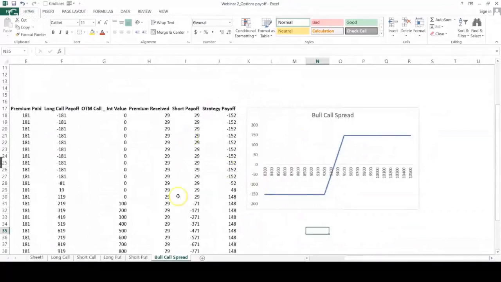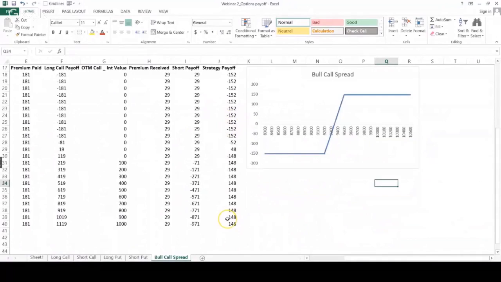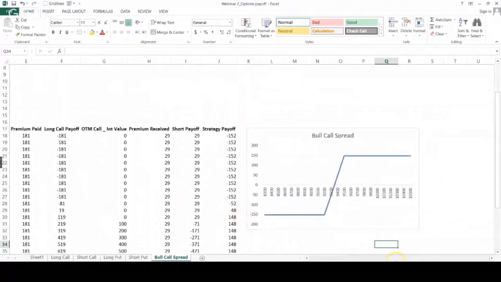All right, guys. So as you can see, both these positions have different payoffs, but when you combine them, you get a totally different payoff structure. Now, this is called a bull call spread, and this is the P&L that you will enjoy, provided you hold this position to expiry, right? You have to hold this position all the way up to May 26, which is the expiry. Only then are you going to enjoy this payoff.